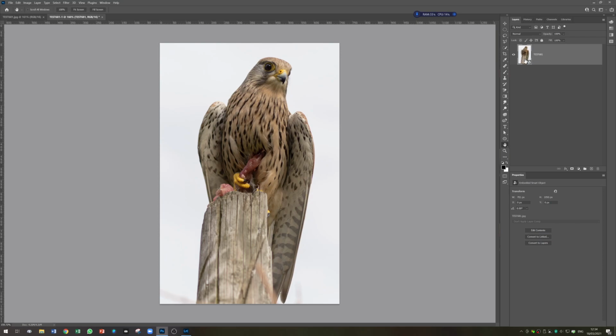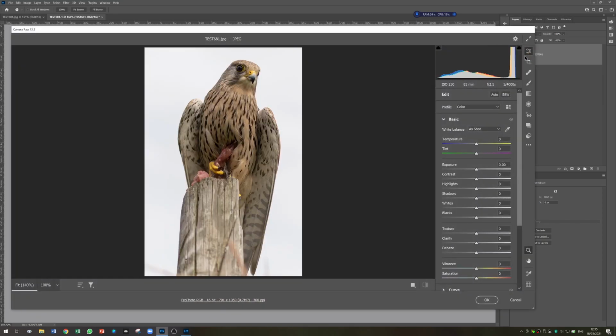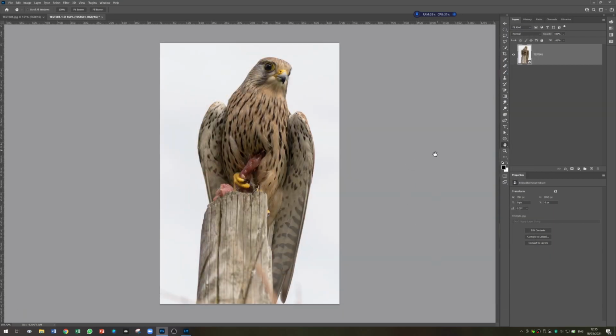This thumbnail here within the smart object, if I double click into this thumbnail now, that will launch me into Camera Raw and I can re-edit. If I'd done any edits on this image in Lightroom, it would show me where the sliders were, and I will demonstrate that in one of the other images that I bring in. But I can make adjustments to this image here if I choose to, but I'm going to cancel that for now because I don't need to do that.